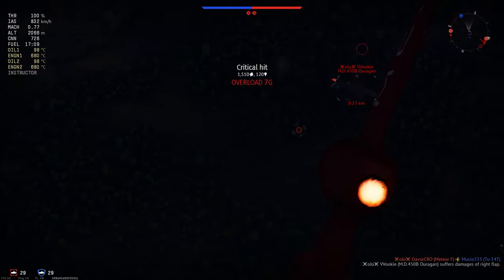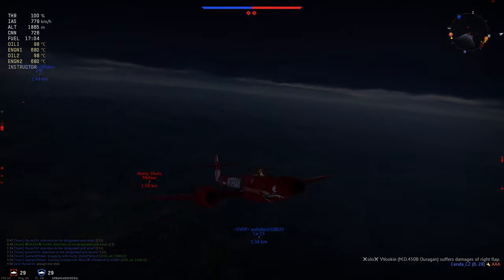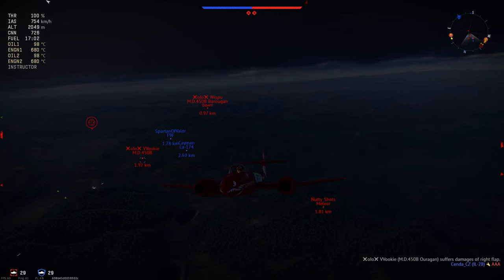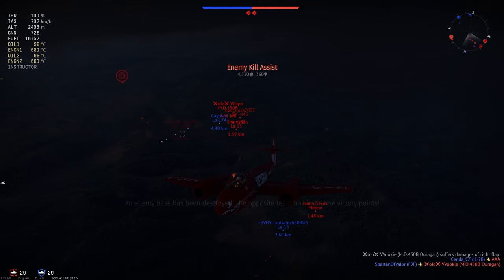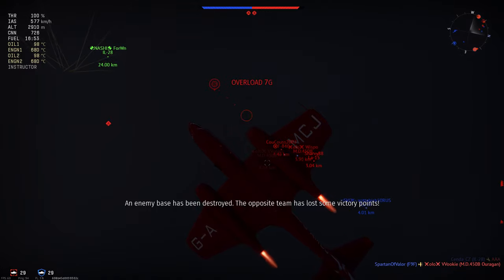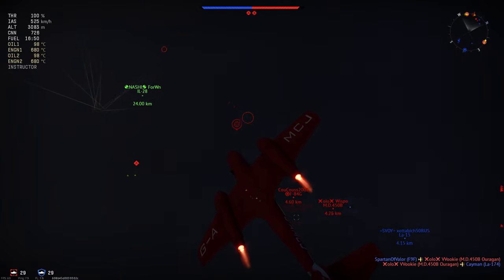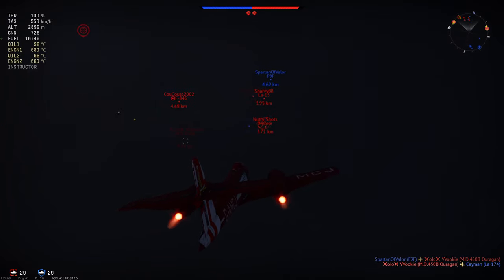Now, this French jet, I don't know what it is. Did manage to get a crit on him. I was originally going to go for that Meteor, but he was going too fast. So I'd have compressed and probably ripped. Well, you wouldn't have ripped, but I'd have missed. So I got a crit. And as you can see, I'm using the same tactics as the last game. Taking a shot, extending, climbing, then turning back in.